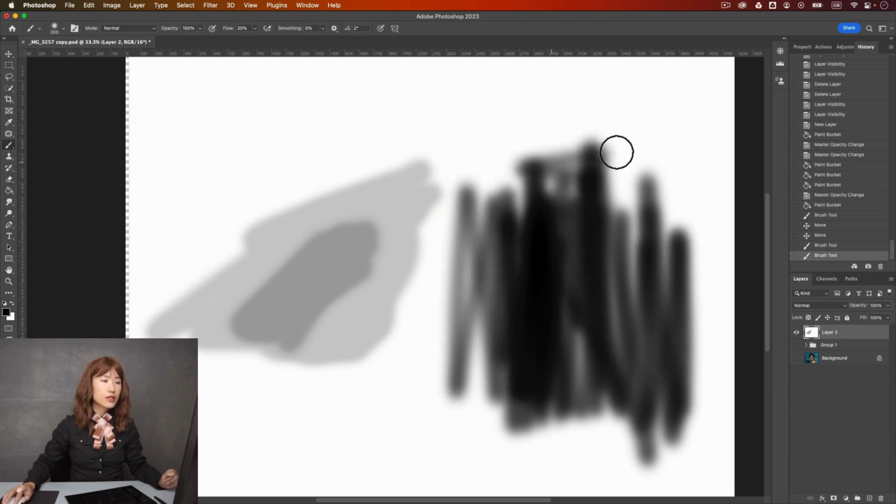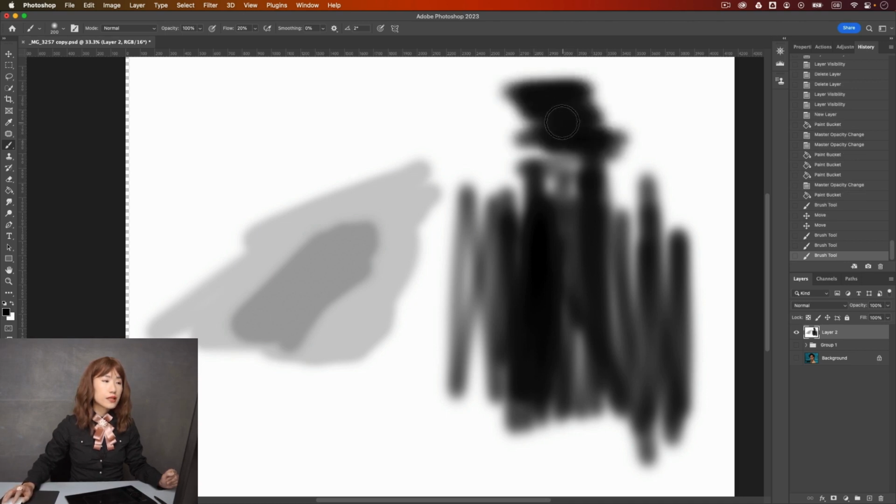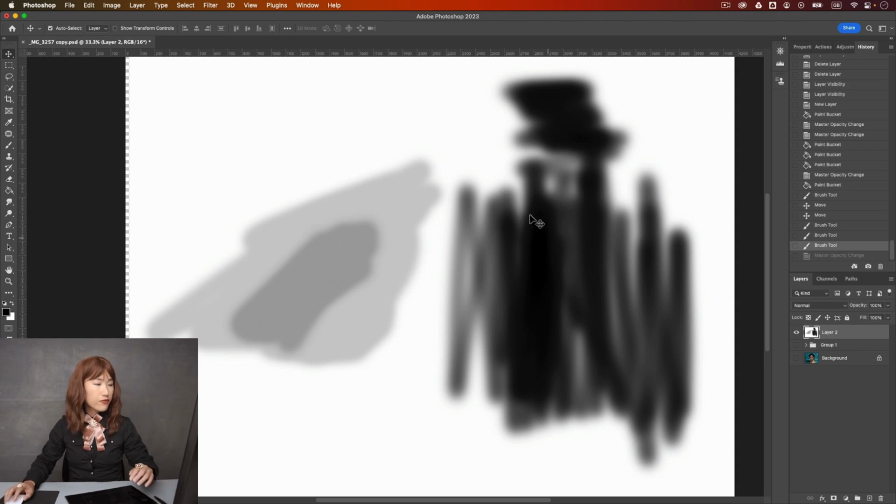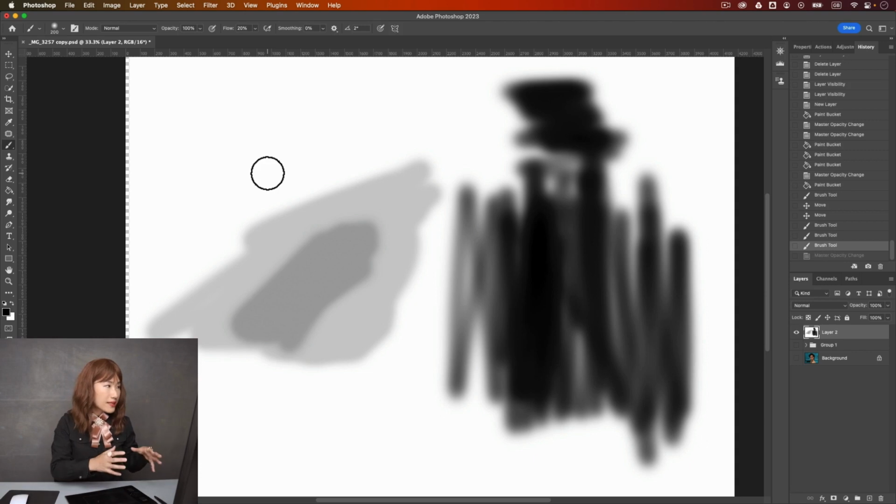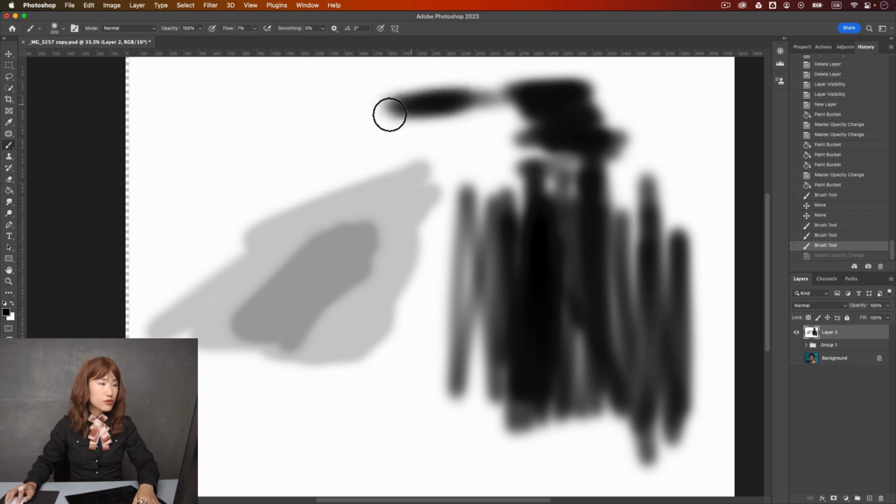Very quickly, gradually, you can build up to 100%. Like this is 100% already, just a few strokes at 20%. With opacity 20, building up takes a much longer time. That also means with opacity, you can do it more slowly and you will see the effect before it's over retouched or going overboard. And with flow, you have to be quite careful. Usually I will go to even 5 or 8% to paint because it builds up so quickly.